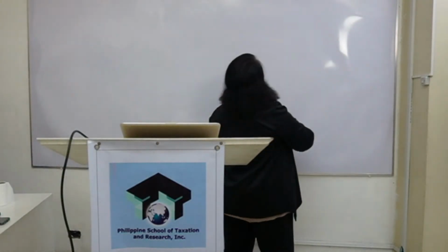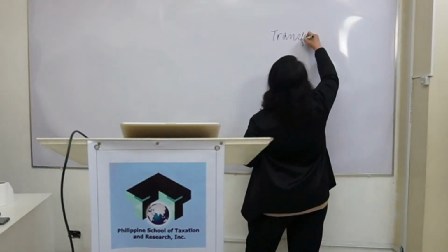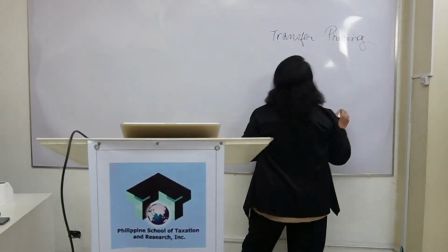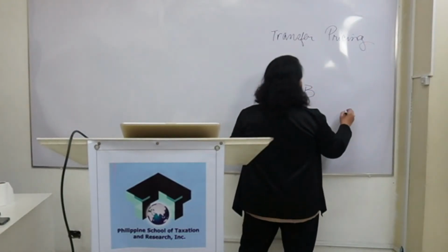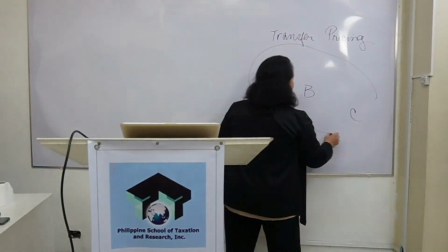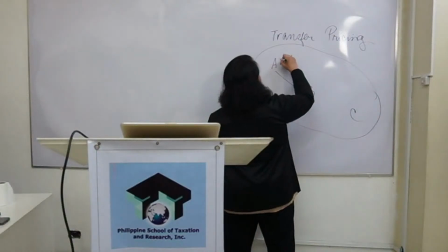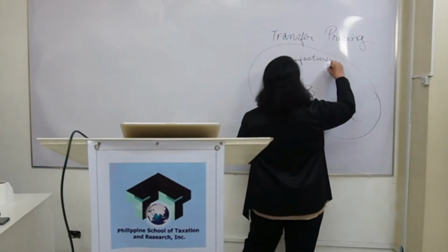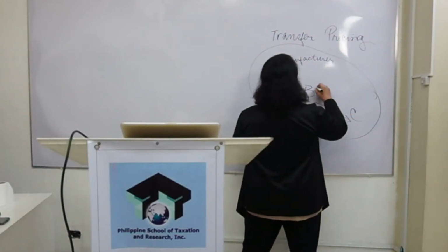So, ito po yung tinatawag natin na transfer pricing, no? Para maintindihan. Nakikita ba? Kita po. Okay. Ito si A, tapos si B, at saka si C. So, ito sila ay isang related parties. Isa lang yung may-ari o kaya isa lang yung investor. So, si A is the manufacturer. Siya yung tagagawa ng produkto. Tapos, pinasa niya kay B na distributor. Distributor.